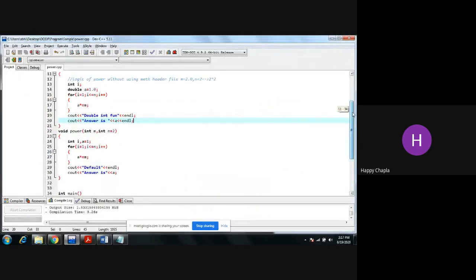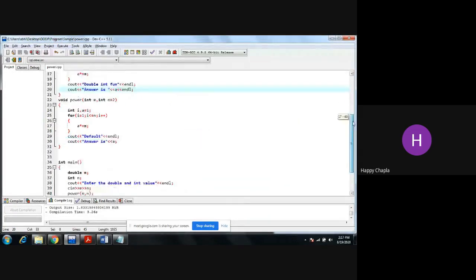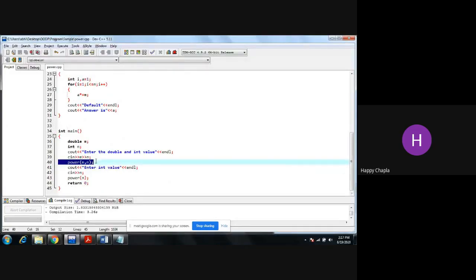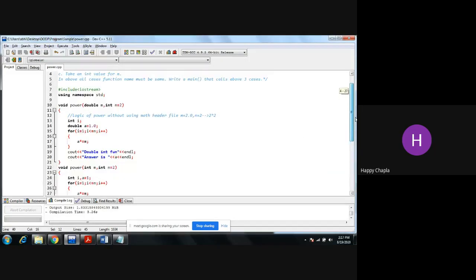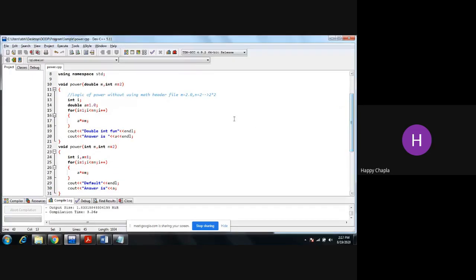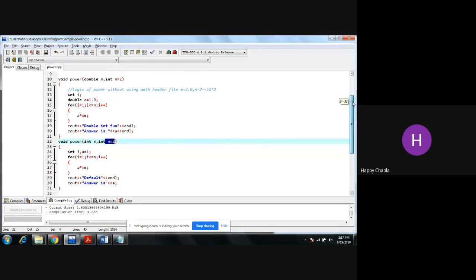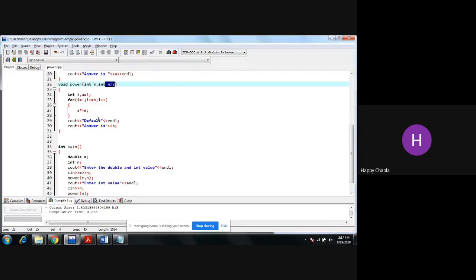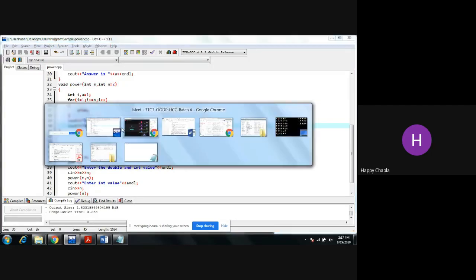Now, am I clear with the point that if I am passing the double integer value from my first power function, what it is going to identify? It is going to identify that m and n, is my m in the double? Yes. Then and only then it can call this function. And if I am passing only one argument as an integer, it will identify whether there is any function with the default value for the next variable. If it can find, then it is okay and it will call the default function, otherwise it cannot. Till now am I clear?